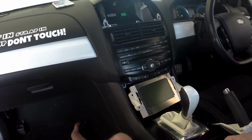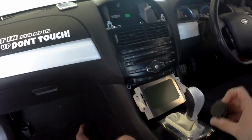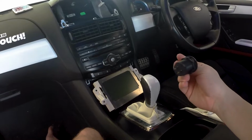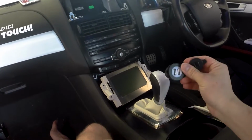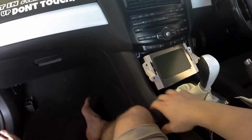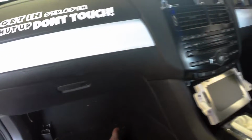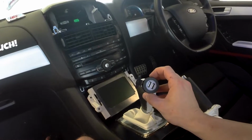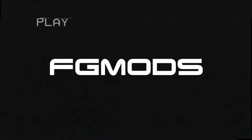Today I'm going to be showing you how to install a USB charger in your FG using the 12 volt cigarette lighter. Now I realize for people who have FGXs or Mark IIs, this might seem pretty redundant, but we're going to put these down here on the passenger side. You could also put them underneath the air conditioning vent in the back. That way people in the back of the car can actually charge their phones as well. And obviously you can have multiple devices being charged at once using this method.